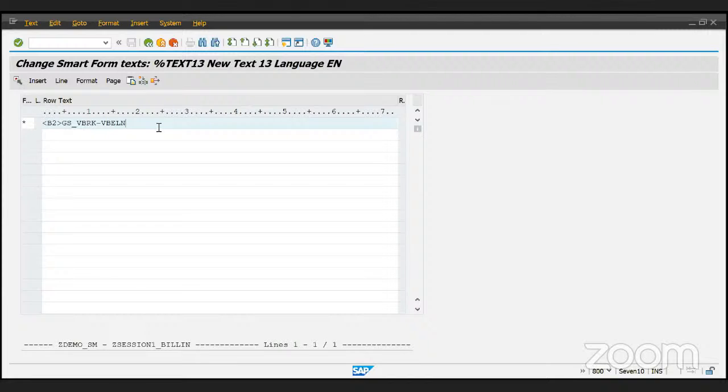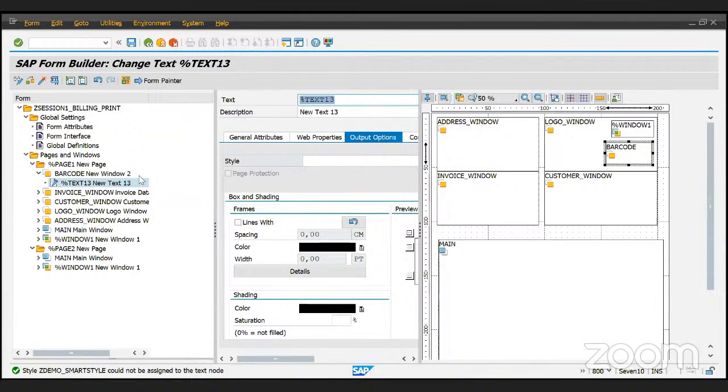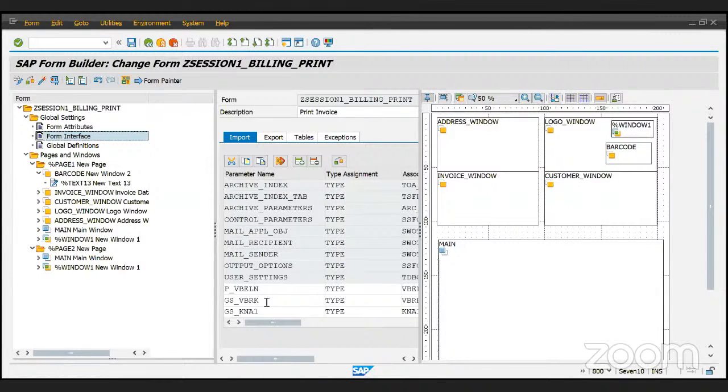Then close this with this. That's all for now, I think it should work. Do you want to delete invalid format text 13? No, I don't want to delete. Let's see what was the name of that part. GSVBRP interface, we are getting GSVBRK. That's fine.